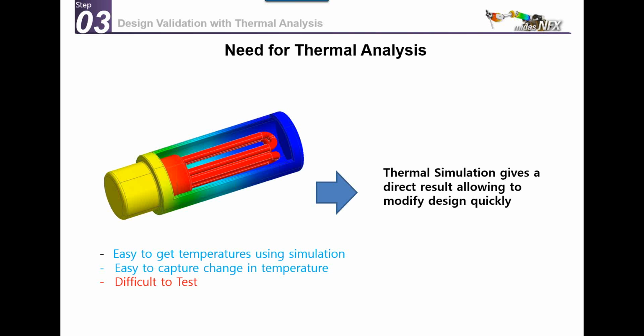The need for thermal analysis is here because you can easily get the temperature using the simulation. You can easily capture the changes in temperature, and all that is very difficult to test. If you have to do real live testing, it takes a lot of time and a lot of money to build the prototypes and everything. But with simulation, you have that directly. So it allows you to modify your design before building any kind of prototype. This is why it saves a lot of time.